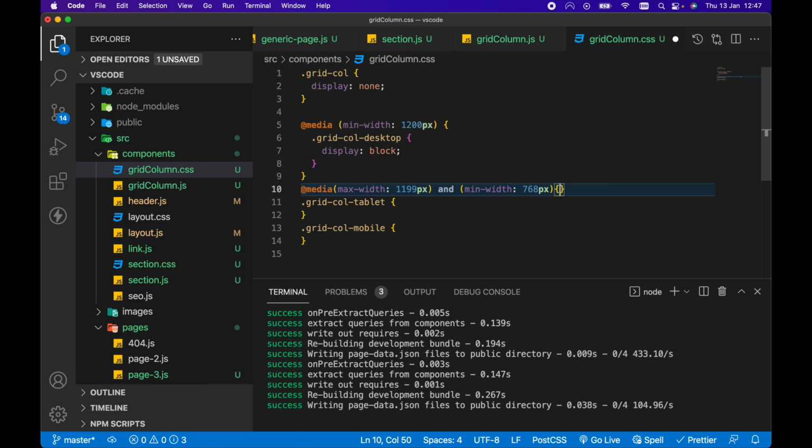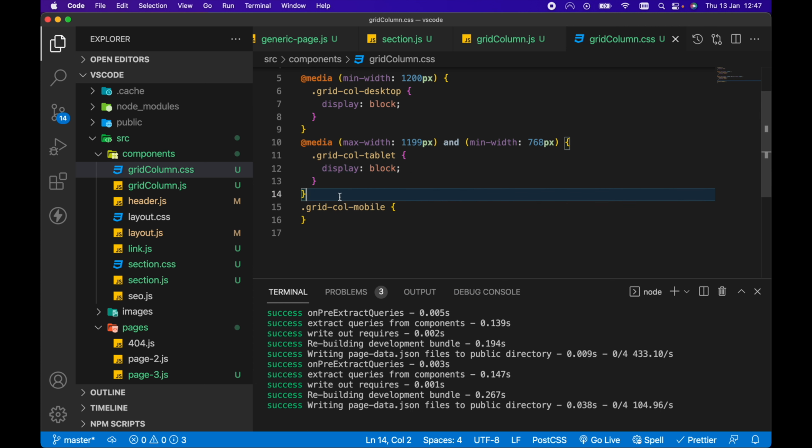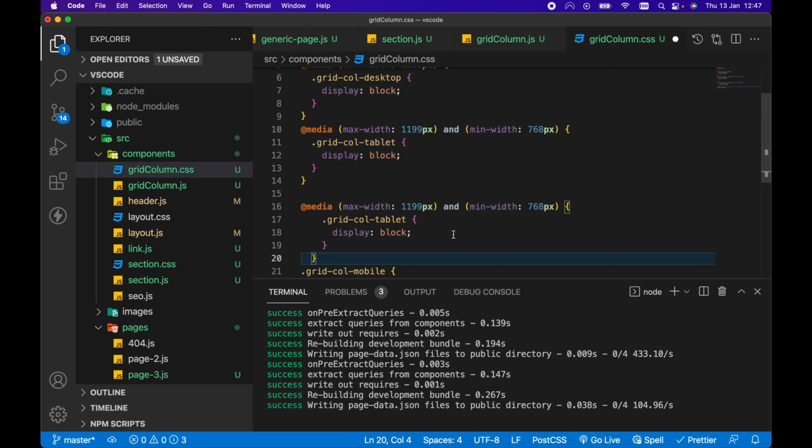This is going to be our tablet view, and we want the grid col tablet to be display block, and the same then for our mobile view. However, it's going to be a max width of 767.